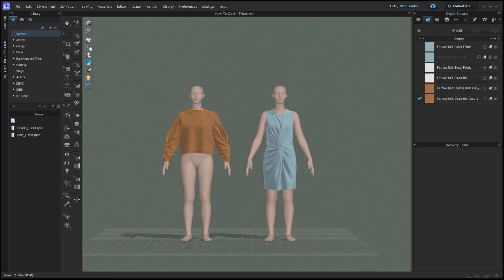This video covers adding twists to garments, both in the pattern making and in the 3D draping and arrangement. I show it both on a sleeve and on a dress so that you can easily apply it to any area of a garment. I'm showing these in knit fabrics because it is easiest to do them in knits.